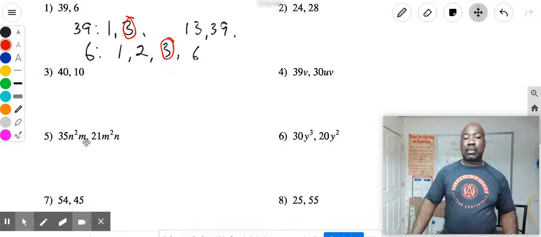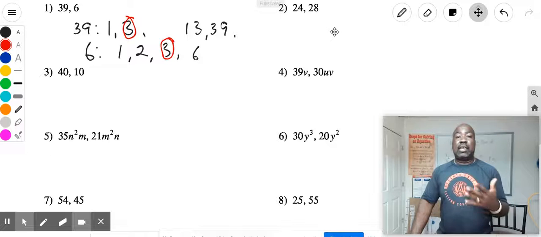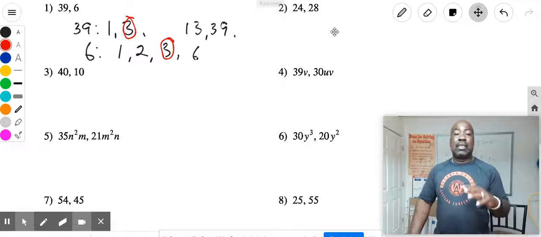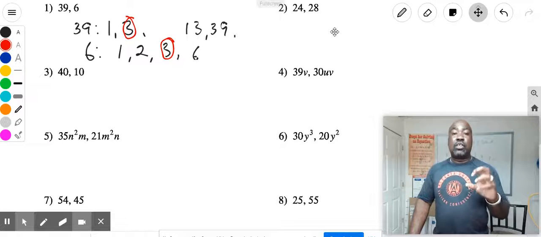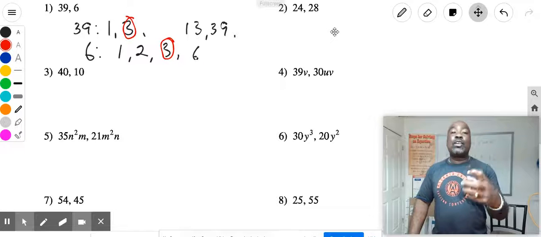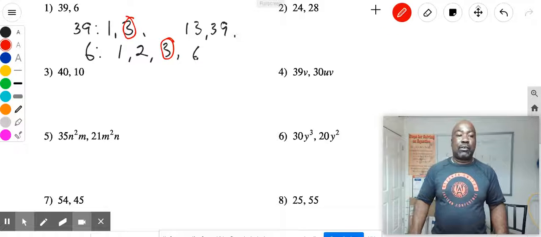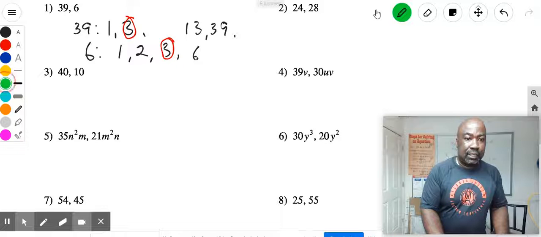And there's some problems down here that have some variables in them, so you guys should be able to solve. I'm going to go over that. But the only way you're going to get good at this math right here is through practice, practice, practice. So that's why I'm creating a lot of these free instructions, so you could download these free worksheets that they have on the internet, so you could be successful. Let me get on to number 3, and then I'll probably do 2 more, and then we'll just kind of wrap it up there. Now, if you take a look at this, we have 40 right here.